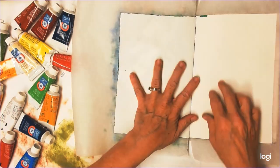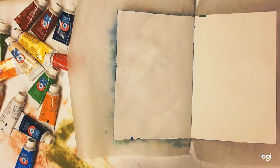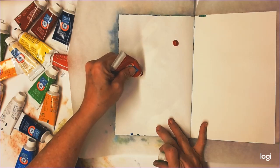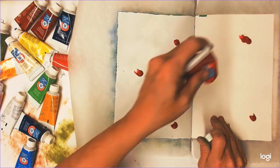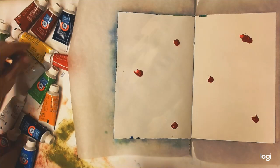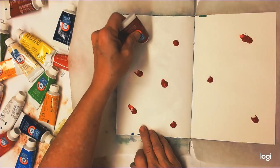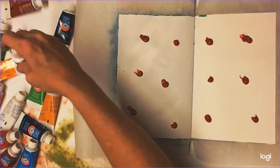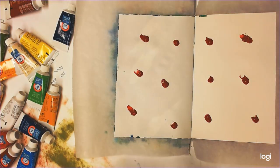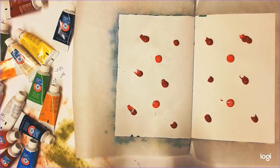And we're going to do this one with several different reds and yellows and unbleached titanium. That was crimson. This is deep red. And then this is brilliant red. They don't look much different on the camera, do they? This one's a little lighter. You can see that.